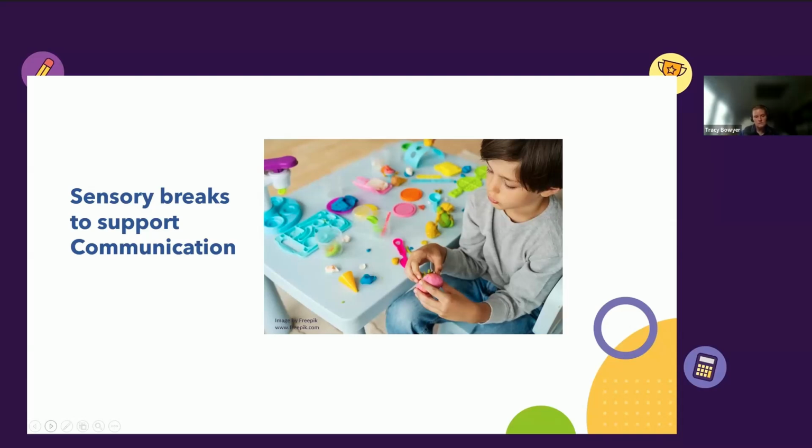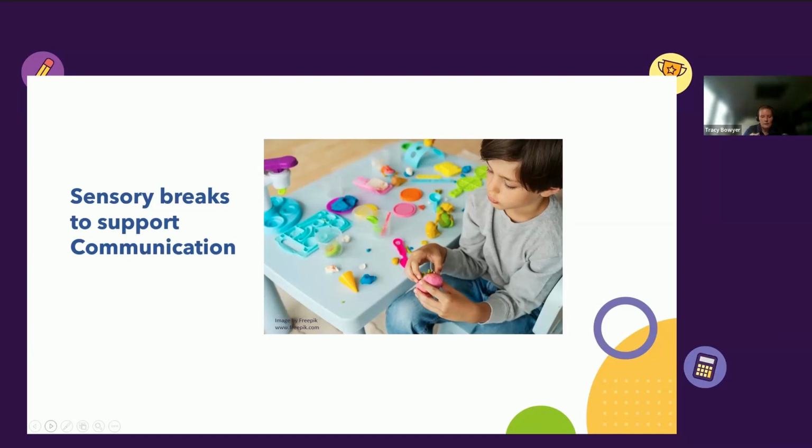So lots of our children, if they experience sensory sensitivities in particular, can experience that overload, which then impacts on their ability to communicate, their ability to interact socially with others. So for me, sensory breaks can really support communication and social interaction skills. So giving our young people those regular sensory breaks, giving them time to step away when they're in overwhelming environments, and just reset. Maybe if they're starting to move up that stress response curve, they're starting to become overwhelmed, giving them that opportunity to take a break and return to a more regulated state.